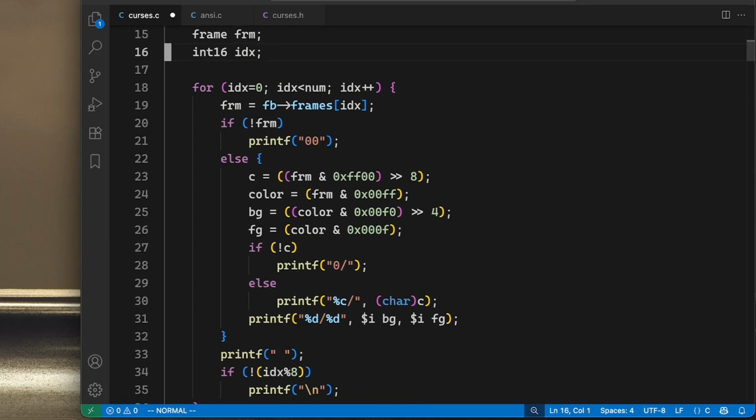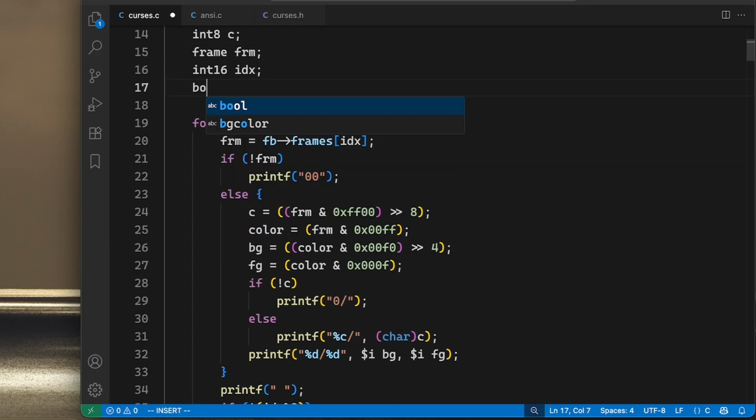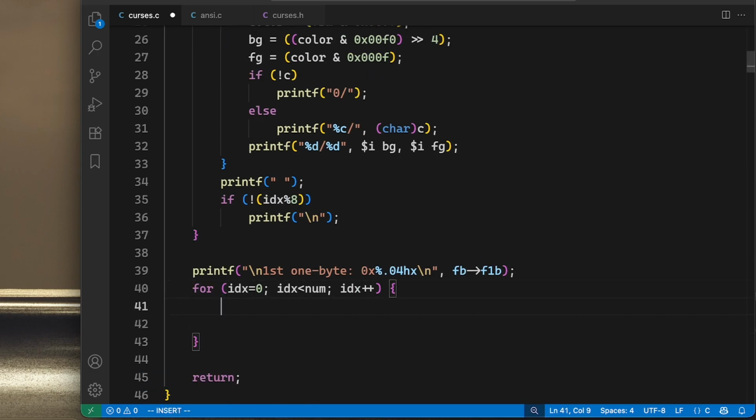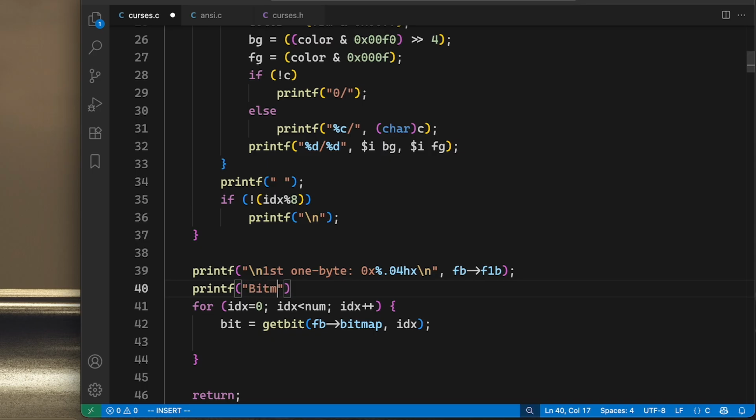Well, we need to define the bit, so bool bit, and the bit is going to be equal to the get bit from the framebuffer bitmap at the index. Maybe we can do something like bitmap.